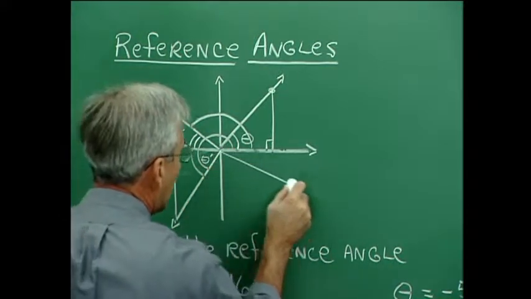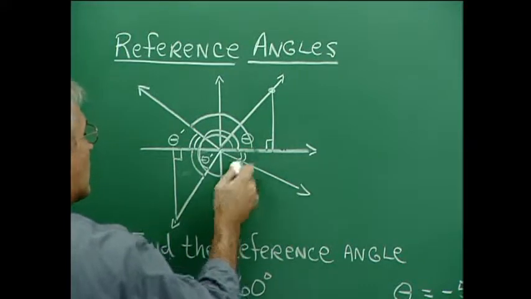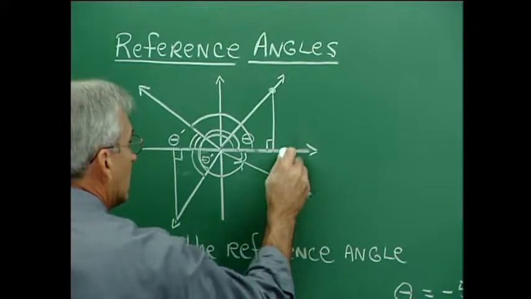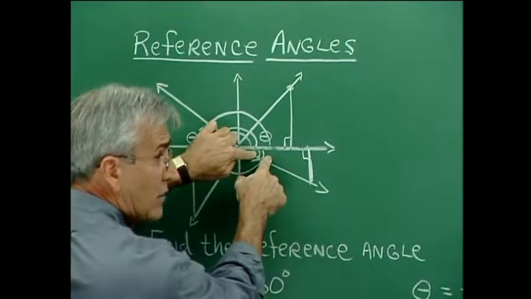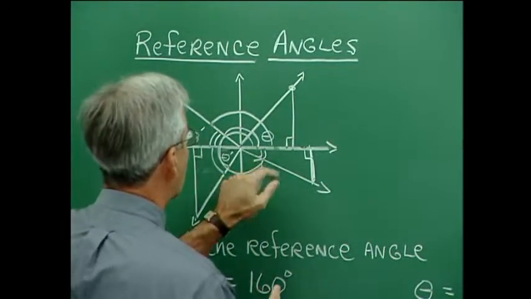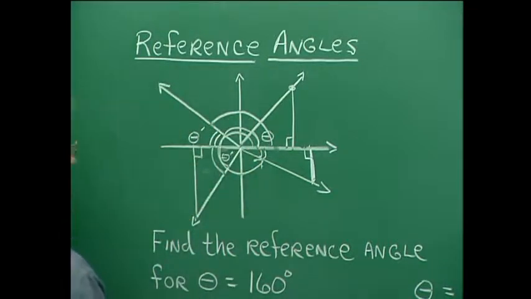And if we're going all the way around here, we're turning that angle all the way to here, then here's our reference angle, you see, and here's our reference triangle. And so in order to find the value of this angle, we have to take 360 degrees, the whole circuit, you see, and subtract the angle theta. So that's the idea in all of the various quadrants. Let's go through the calculation a little bit.